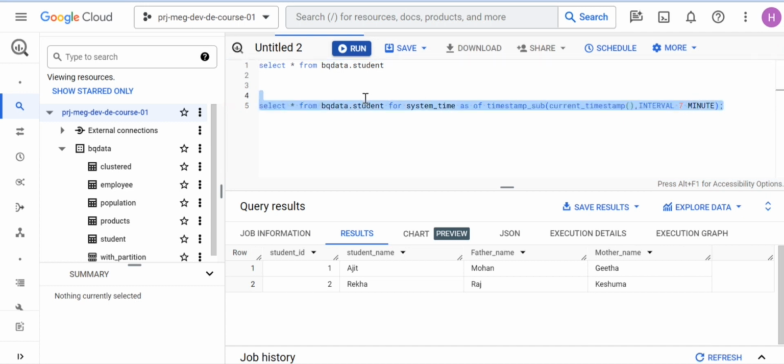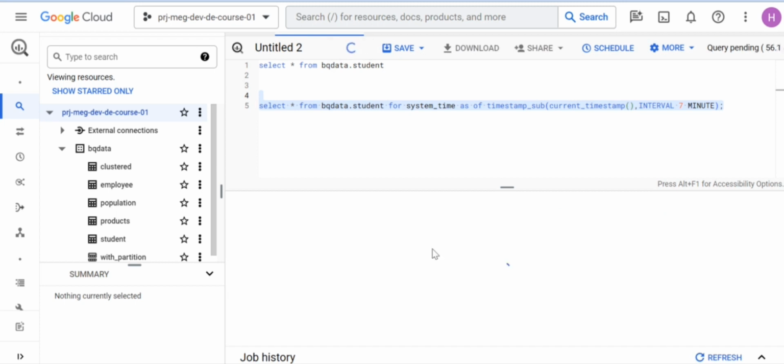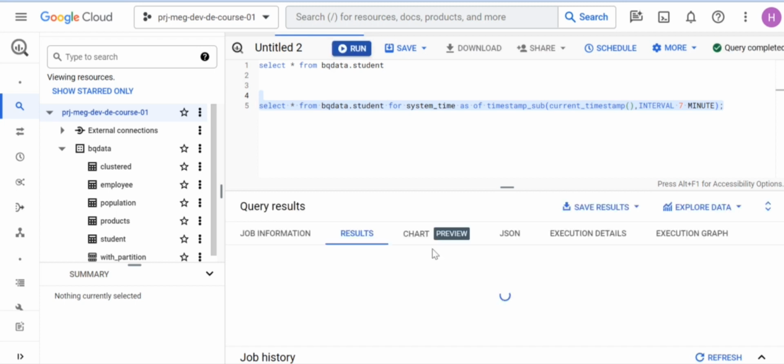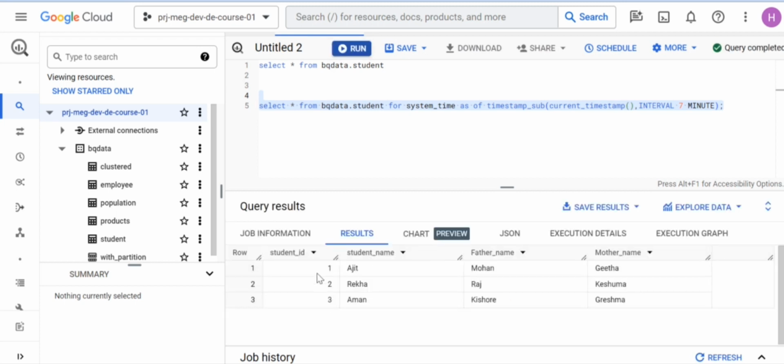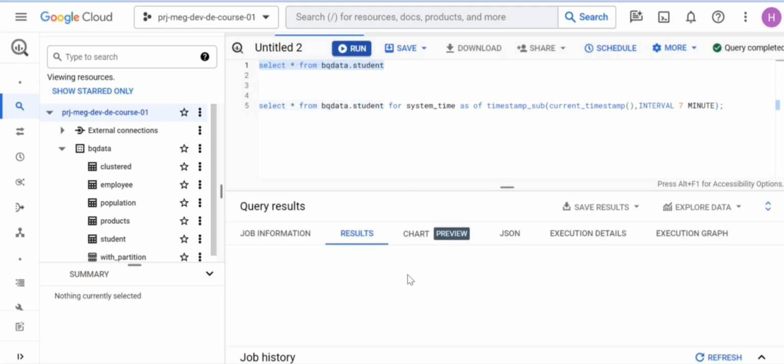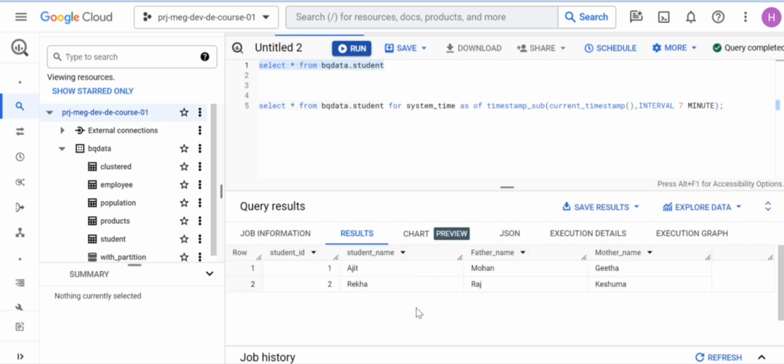So when I run it, you can see there were three records. Before 7 minutes, there were three records, and after that, Aman's data was deleted. So now if I run this query for the present, it is giving only two records.